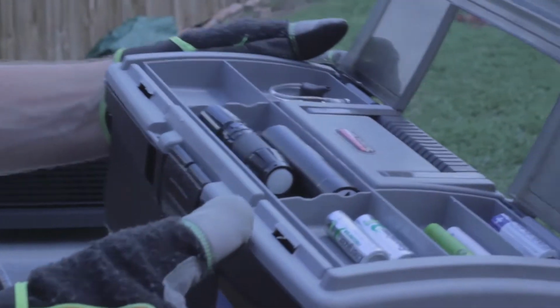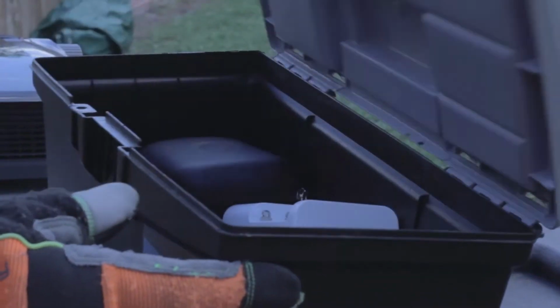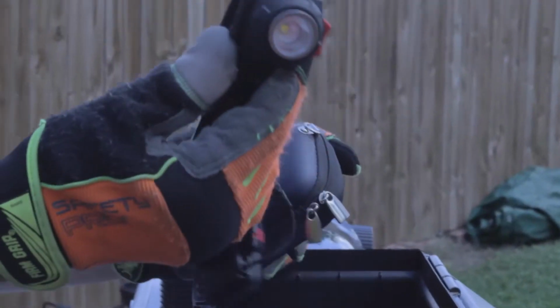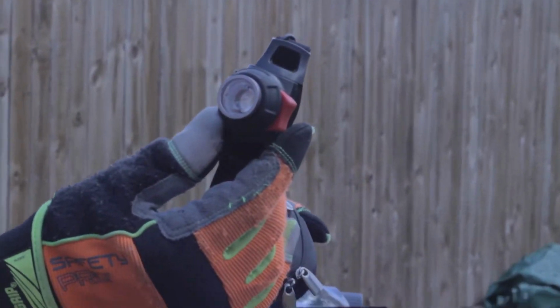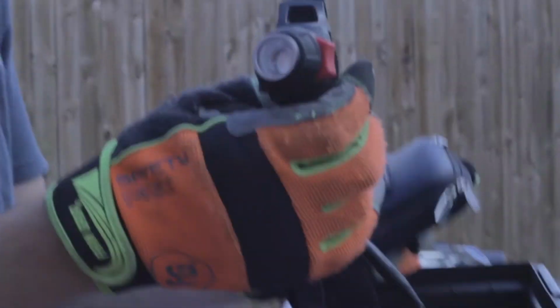All right, so this is my toolbox where I carry batteries and whatnot. I've got my iPod in here. I carry just an iPod with my pack, and I've got a headlamp. My headlamp is crucial for teardown because it's so dark.